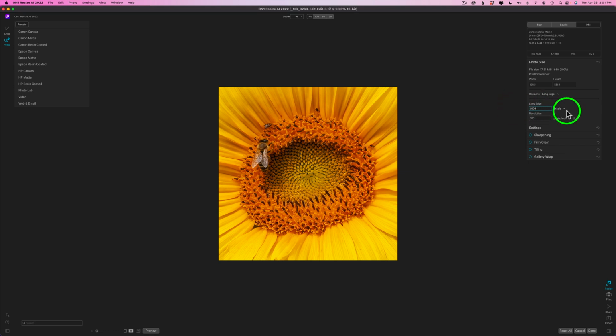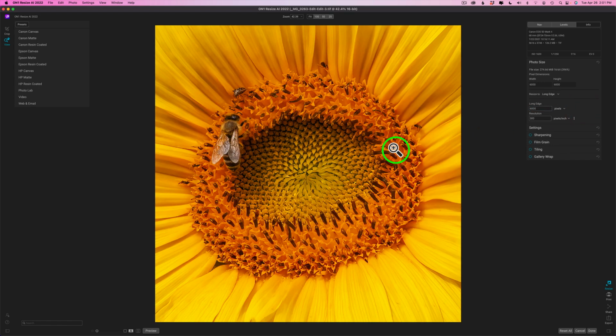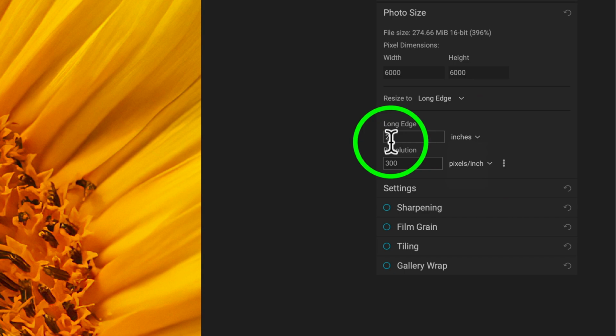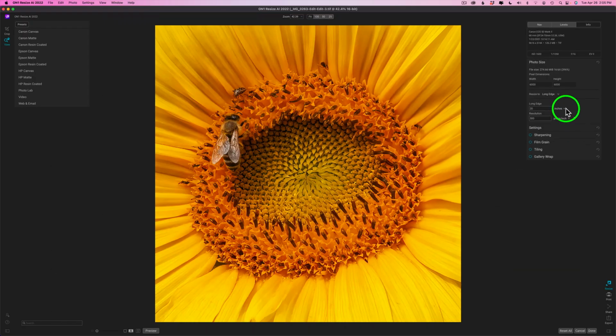Then when I tap over here, you see my image has resized itself. Once you see that image get larger, you have to wait a second or two for the resizing algorithms to take effect. I'm going to zoom in and take a closer look, but before I do that, I want you to notice something. If I click this drop-down where it says pixels and change it to inches, you can see that I can make a 20 inch print out of this. You can also see how many centimeters or millimeters it is, which is kind of nice.